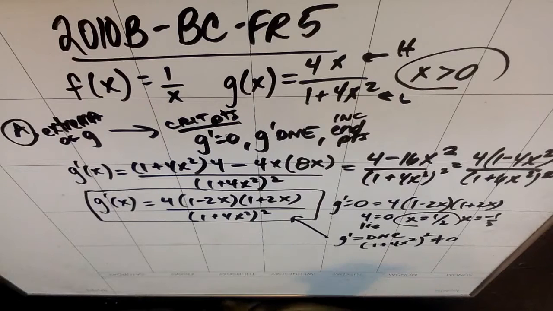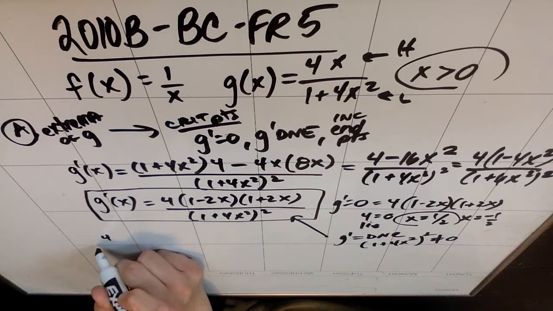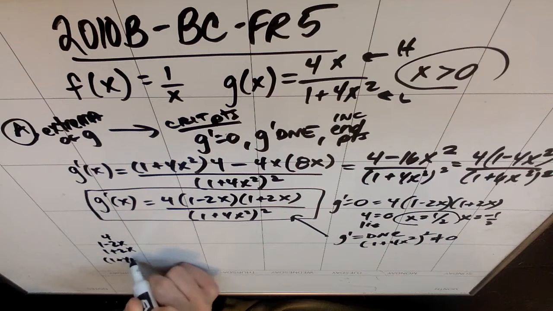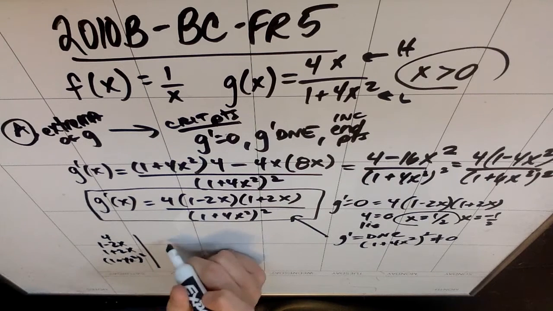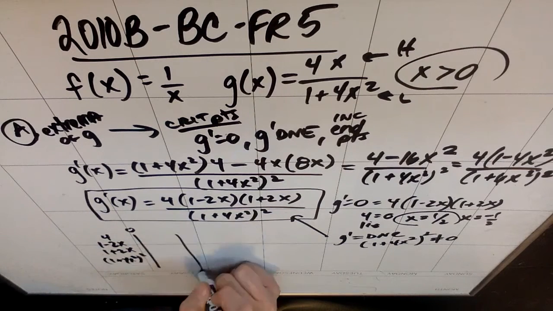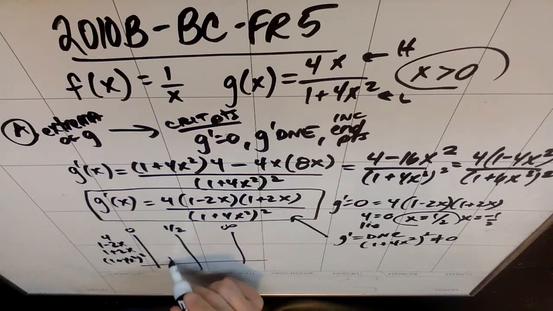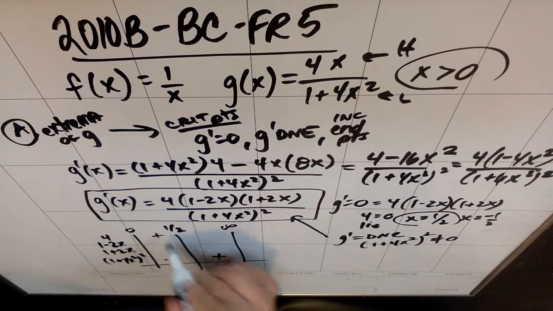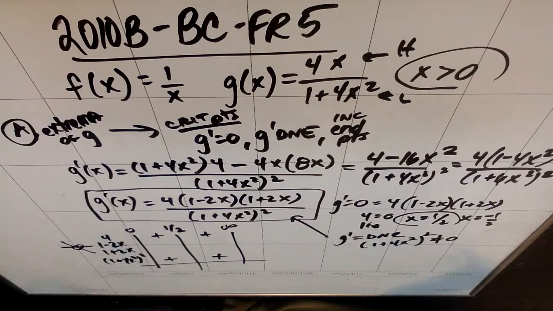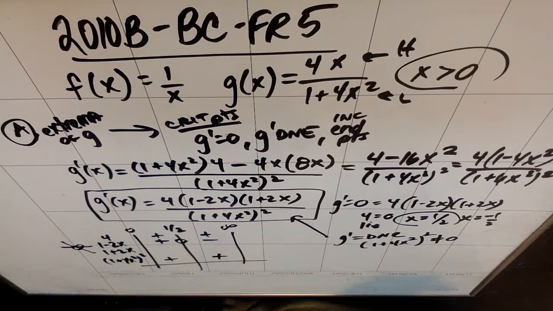So now I'm going to make a sign chart. And again, how complicated you make the sign chart depends on you. I'm going to go ahead and list all the factors: 1 minus 2x, 1 plus 2x, and then this denominator, which isn't really relevant to me because it's always positive anyway, but sometimes you have a denominator that's always negative, and that could be an issue. So if we put the only critical number I have on here, going up to infinity, here's what I know. The denominator is always positive. We talked about that already. A 4 is always positive. 1 minus 2x is a line with a negative slope. So if it's 0 here, it's positive before it hits that 0 and negative after.